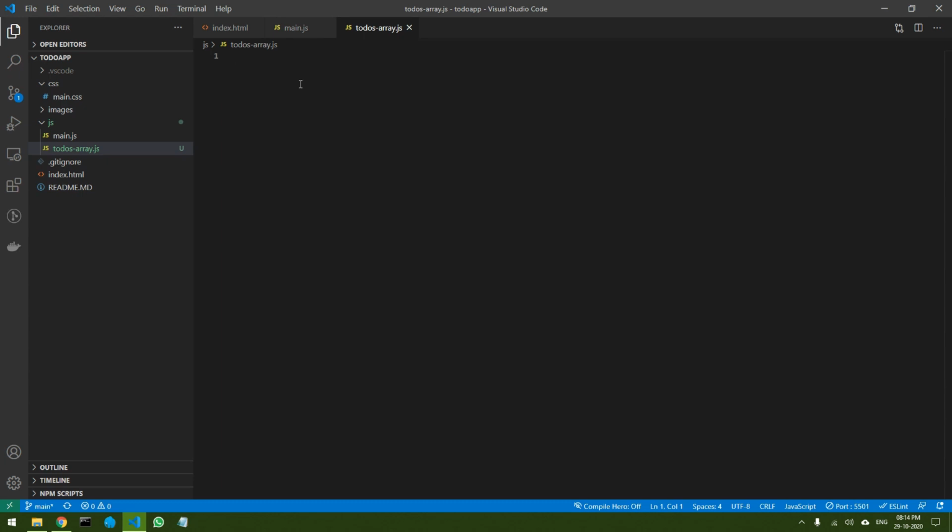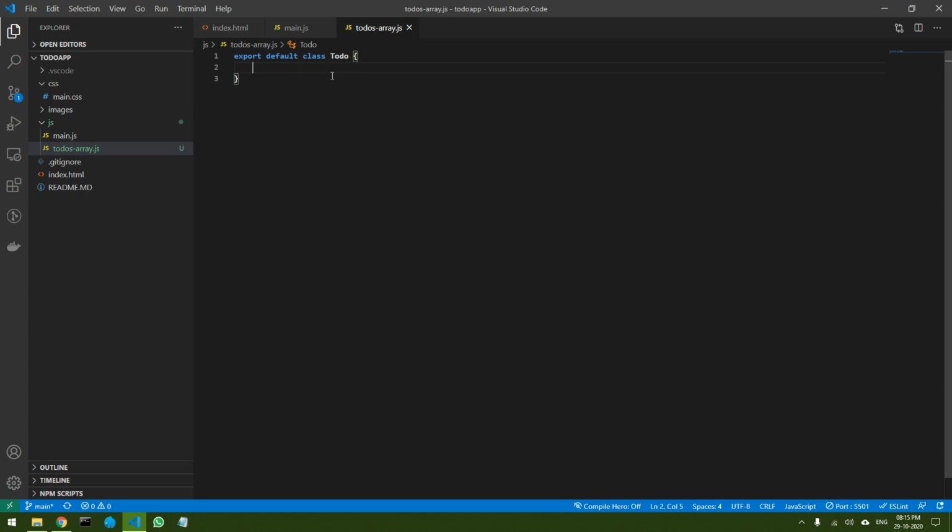So class, let's call it to do. This is the class, and I want to export this so that it can be imported into main.js. So I will just have to add export before class to do. Once I do this, I can export that particular class. If you want only one thing to be exported, you can write default, export default. In that case you can be sure that only one thing will be exported, that is, only one default is possible in a particular module. Once this is done, I have my module ready.